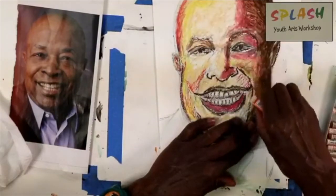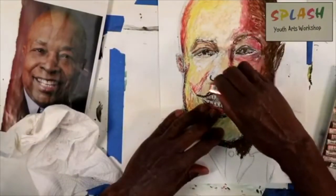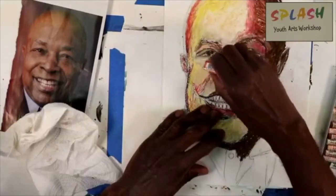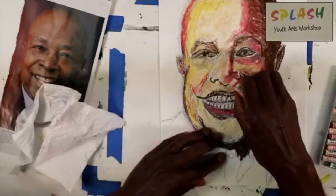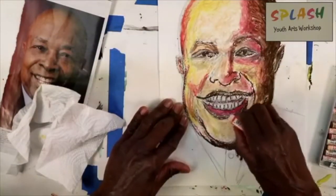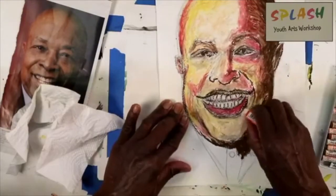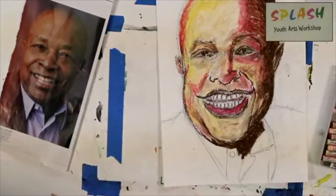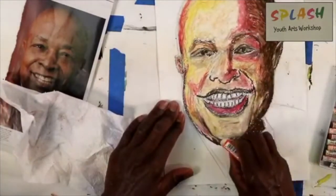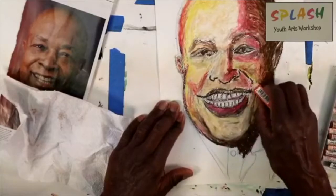And when I get ready to finish this, it's going to be pretty quick. Just blend everything. Notice I keep cleaning my eraser. I'm just blending. So you should end up with a fuzzy drawing. When you finish blending, your drawing should be kind of fuzzy.